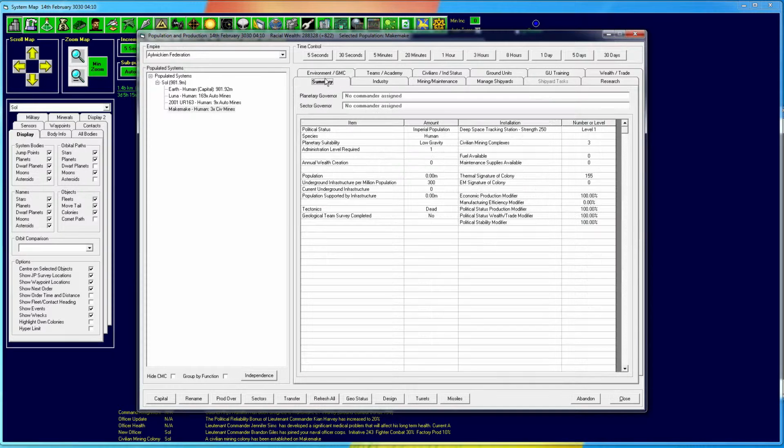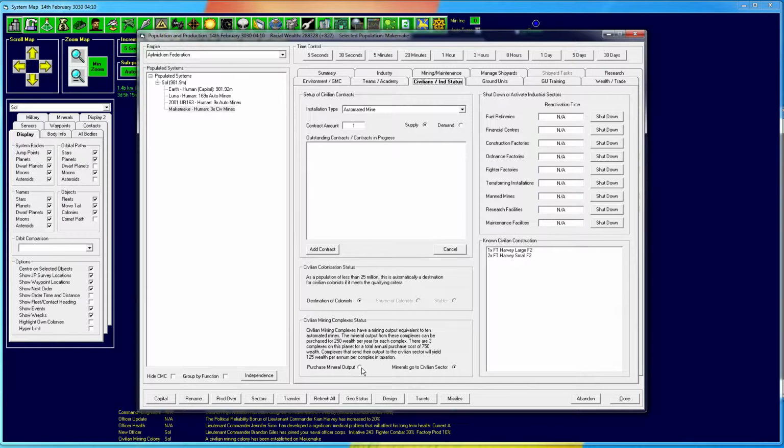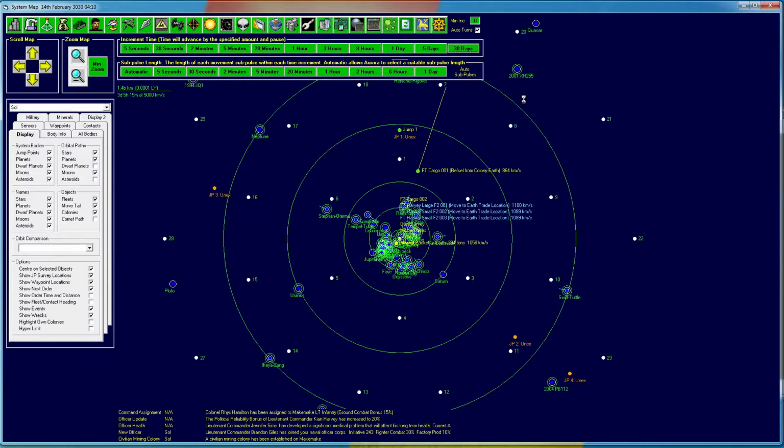Now, what we can do, how many have we got? We've got three mining complexes. What we can do is we can purchase the output. That costs us, does it change anything there? So we've got lots of money, and it'll cost us 125 per complex. No, 250 wealth per year for each complex. So 750 wealth for you doing all that work. Well, three mines, 270 uranium a year. It's worth it. We could do with it.